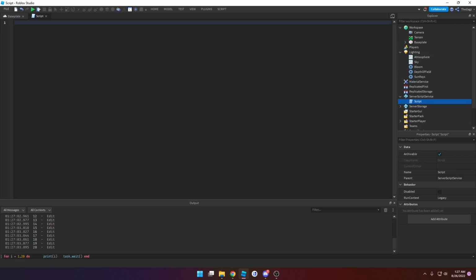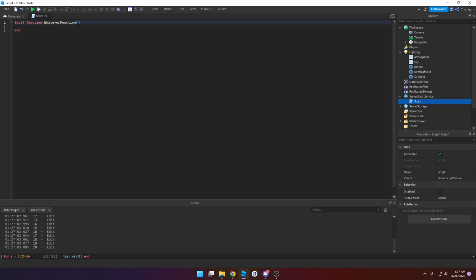Okay, so after loops we have functions. A function is something that stores code and doesn't execute until you call it. Let's go ahead and make a function. Remember, print was a function, but you can make your own functions. To make your own function, it's local function, and then whatever function name you want. You can type in this, or you can type in apple, just whatever function name, okay?